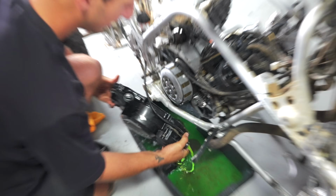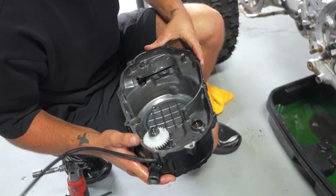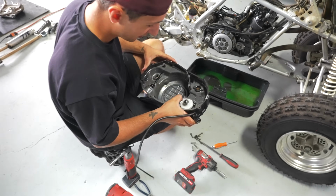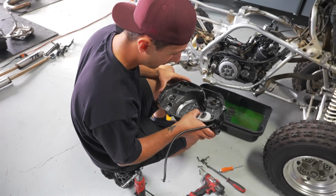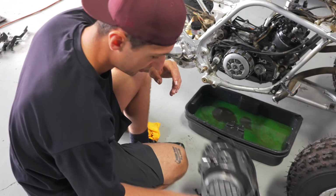What you're gonna wanna do is instantly lean it down like that because there will be coolant still in there. Pretty clean for the most part. I don't think this person ever pulled off the clutch cover. The water pump gear looks good. You definitely wanna inspect that, make sure that none of these teeth are broken. A lot of people will recommend the billet water pump. I've had nothing but bad experiences with them. The OEM one is definitely the best.